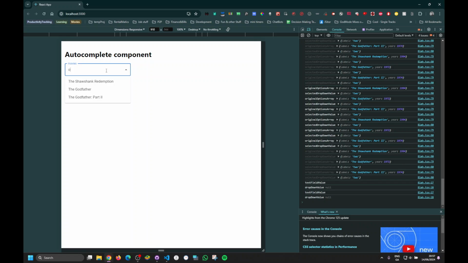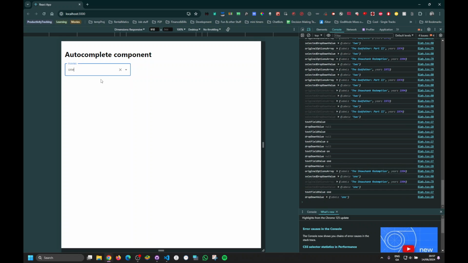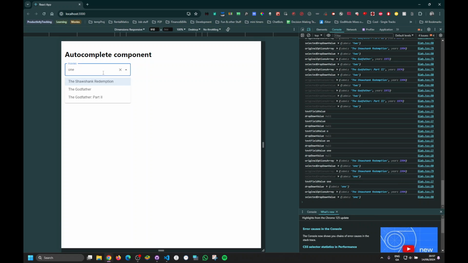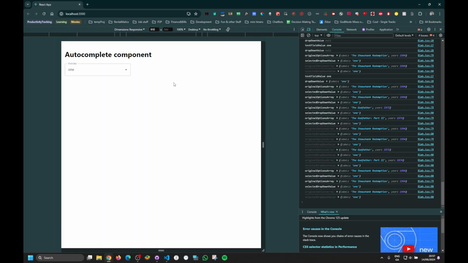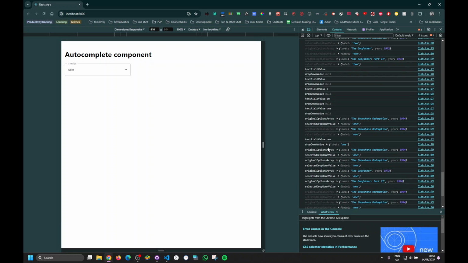Because look, you see, we type 1, we click, it's highlighting shown redemption, but the text field value, which is your state, is 1, and the drop-down value is 1, because that's what's being displayed in here. So realistically, the only purpose of this thing is to highlight the correct drop-down in the original options array and to get rid of yellow warnings. Outside of that, it's not very useful. Okay, but I'm just telling you how it works.